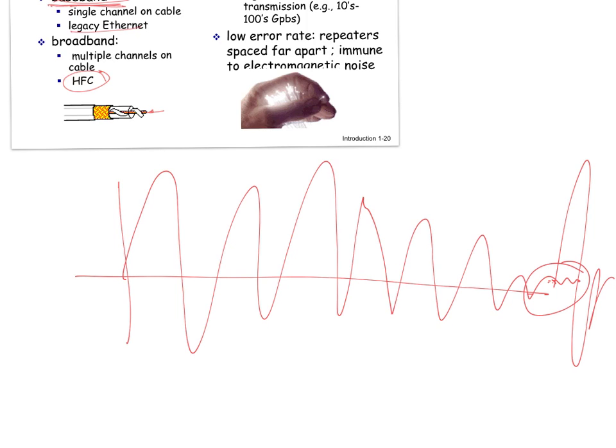It amplifies it with its own noise. So after some steps of amplifying it, we have to decode it to be able to send it again to reduce the noise. Because if you don't actually decode it until the very end... Why do you need to decode it? You only need to decode it if you want to use it to switch the signal or to route based on the content of the packet.